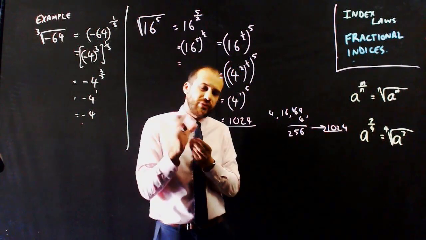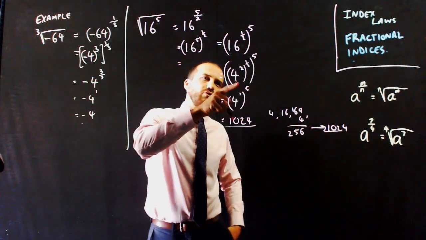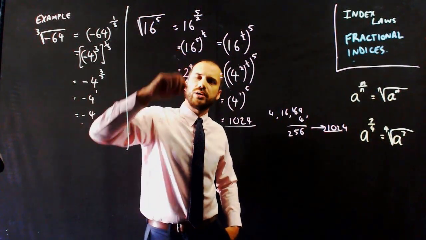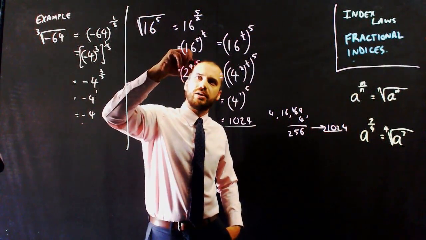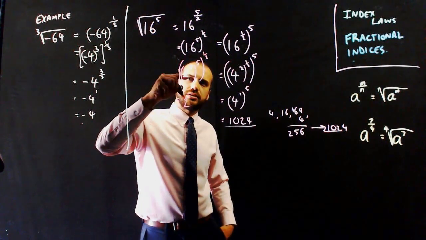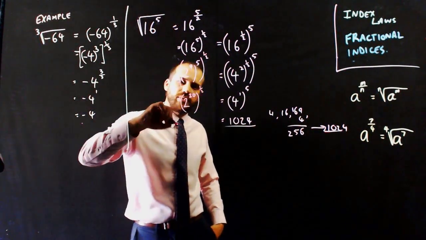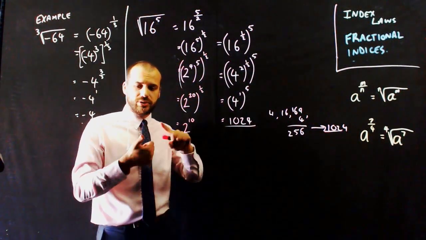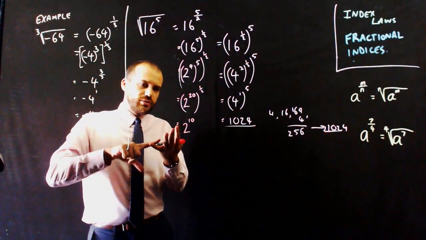With the other method, I've got 16 to the power of 5. Instead of breaking 16 into 4 squared, I can break it into 2 to the power of 4. So I've got 2 to the power of 4, to the power of 5, to the power of 1 half. That's 2 to the power of 4 times 5, which is 20, to the power of 1 half. Then 20 times 1 half is 10, so it's 2 to the 10. Counting up: 2, 4, 8, 16, 32, 64, 128, 256, 512, 1024.